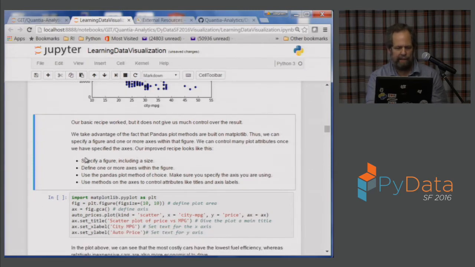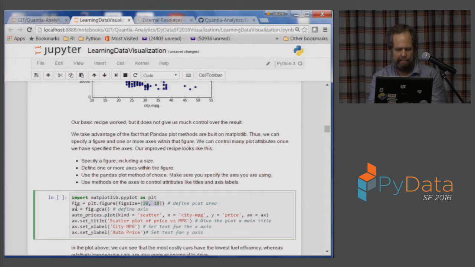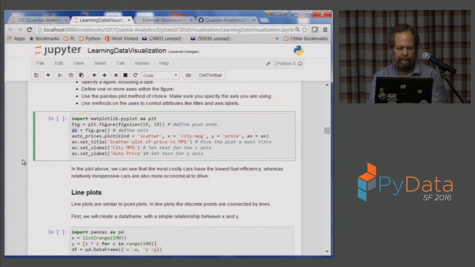And in here, if you go back and look at the notebook later, I've given you the recipe for how I do stuff. So the next thing is we're going to use matplotlib. I'm going to import matplotlib.pyplot as plt, and I'm going to define a figure of a certain size, 10 by 10, and define just one axis at this point within that figure. You see how that works? Now we can make that same plot, but assigning a set of axes, and also we can now assign attributes. See, I've got ax.set_title, so I give it a main title, label, etc.